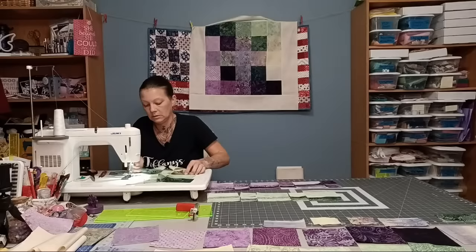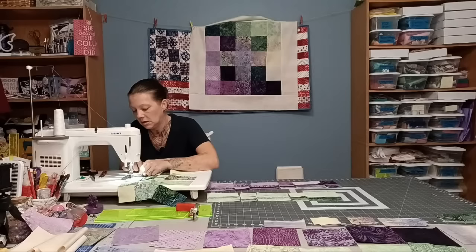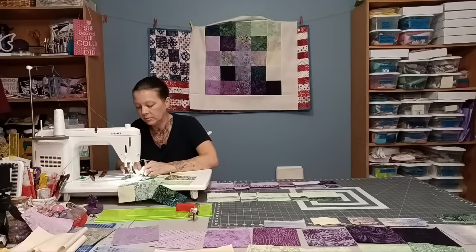Video on changing the blade, right? Yes, I do have a video of my perspective of changing the blade. Not an overhead view, not a sideways view, not a backwards view. It's just my view of holding the rotary blade, holding the rotary cutter.